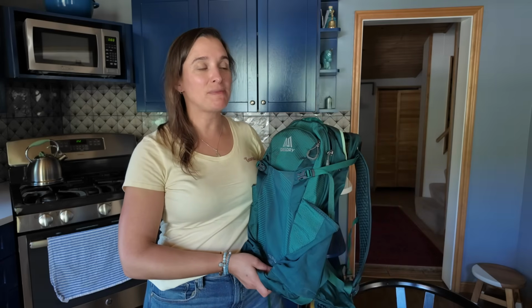I still have that pack, by the way, that Osprey pack. I believe it's a 20-liter Mina. I don't think they make it anymore. I still use it sometimes, especially earlier this spring when it was wintry conditions and I needed to bring more gear with me, extra socks and layers, and even have snowshoes on and stuff.